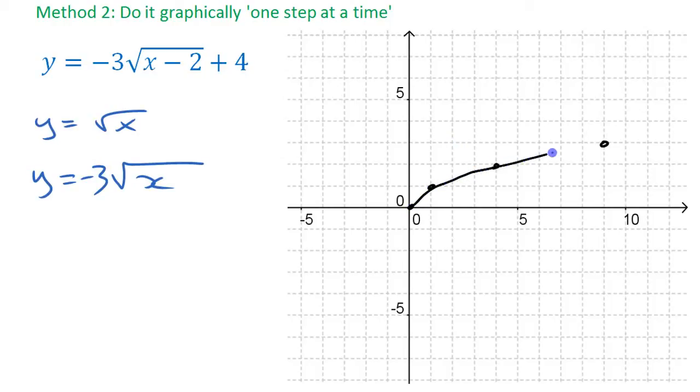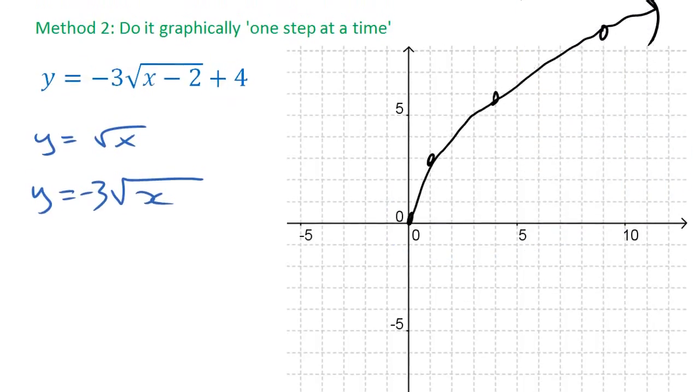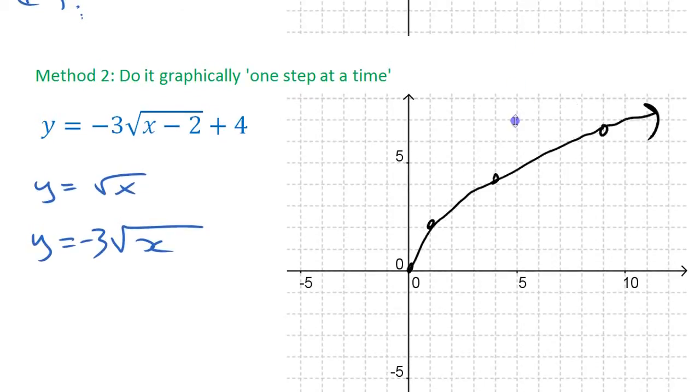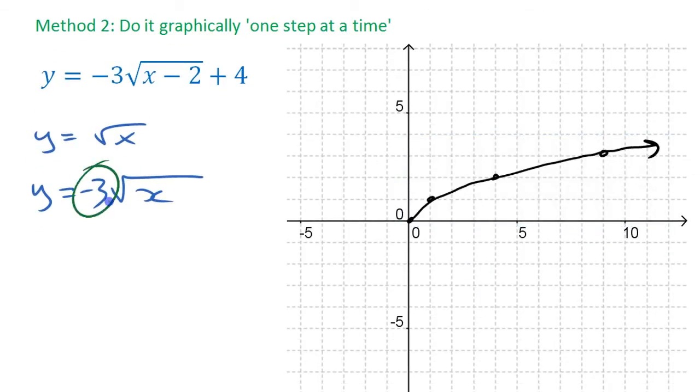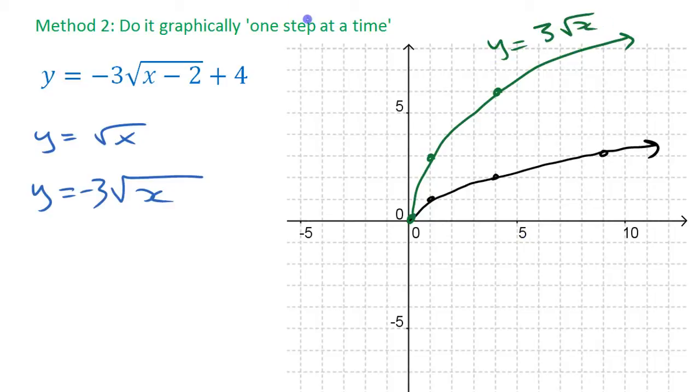So if I draw the original there, and then we think about what's going to happen here first, it's going to be expanded by 3, something like that, and then reflected. I'm not going to be able to do all the changes that way by stretching my writing there, but after those two changes, we're going to have it higher up here. So all these points are going to be 3 times as high, right? So it's going to be like that. That's y equals 3 square root of x. And then we need to graph underneath here because it's going to be reflected. This distance here just gets reflected down below. And this distance here just gets reflected down below. And then I can draw this, and that's going to be right there.